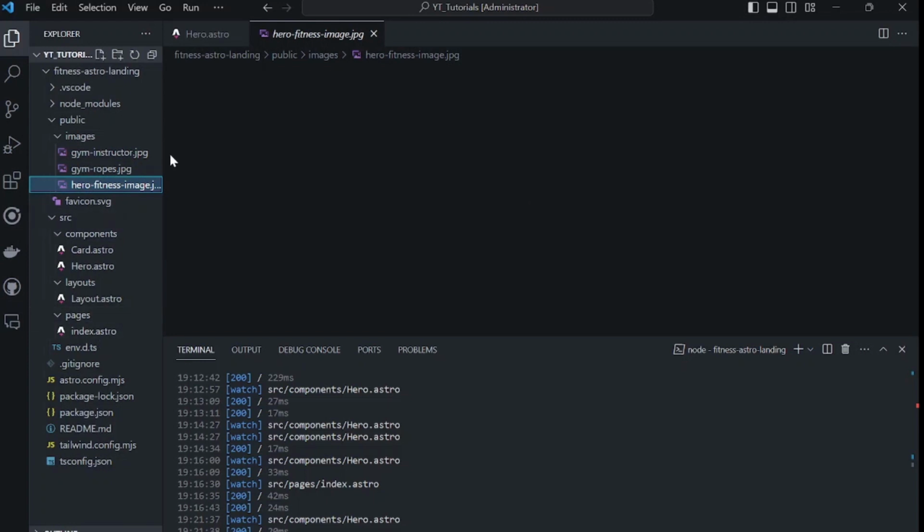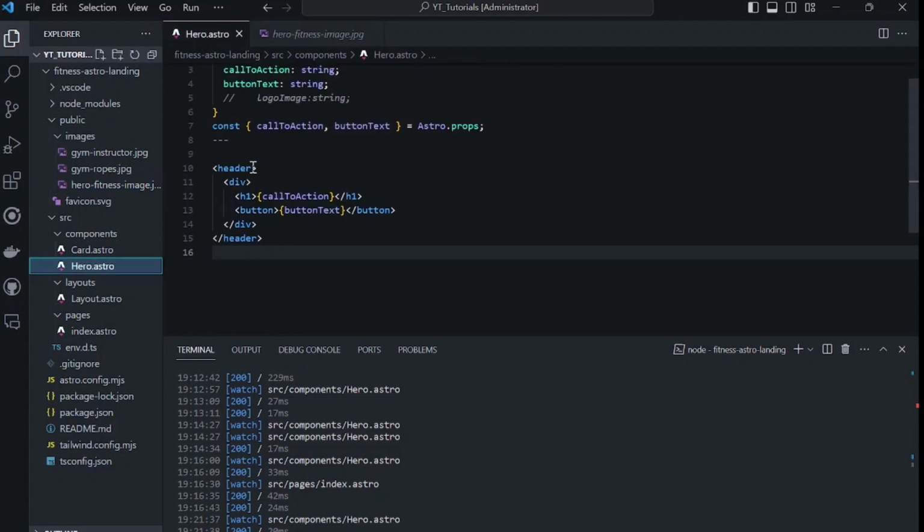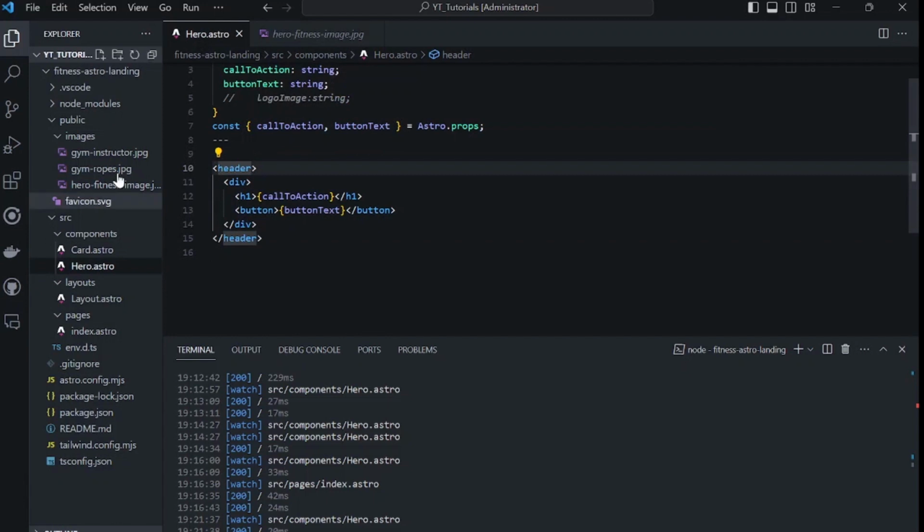And what we will do, we will use the background in the header component. So in order to do that, we will add a class.